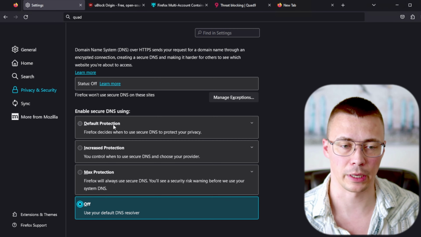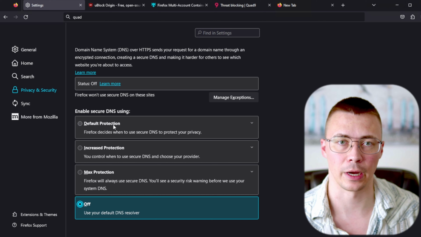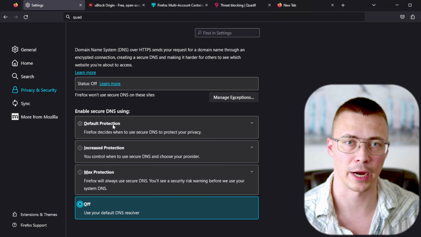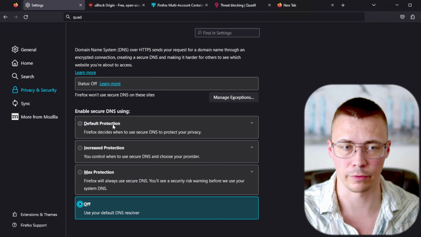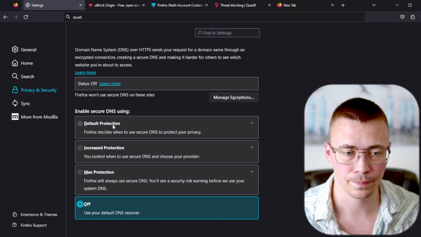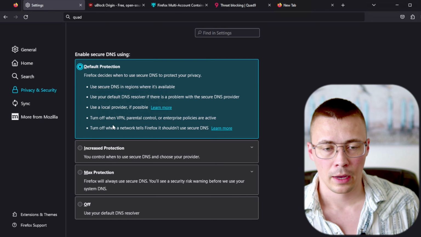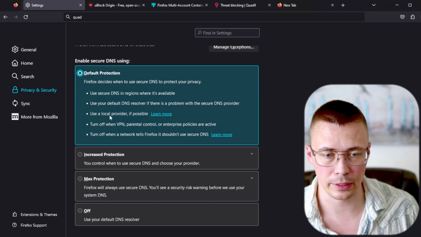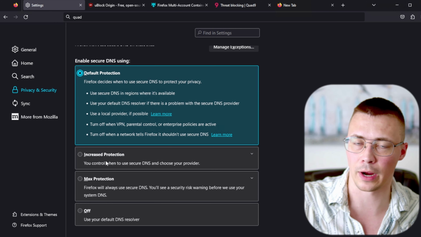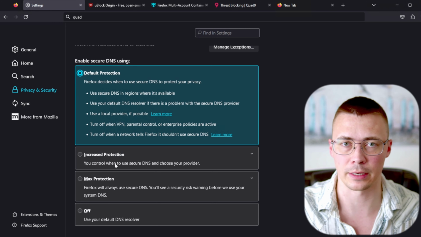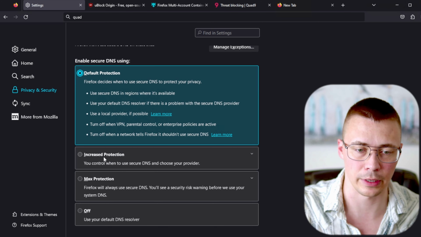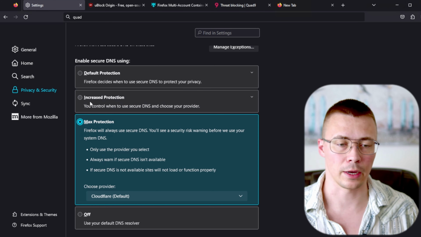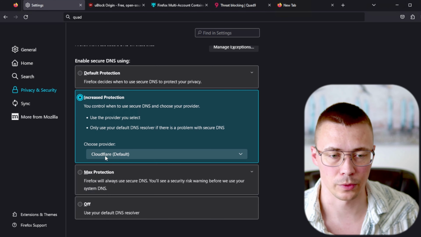One of the other issues with that is a lot of ISPs can build in content filtering. So there could be a completely legitimate website that you want to go visit, but if your ISP is doing DNS content filtering, then you might not ever see it. You might try to visit the website and it might never load. So it's better to just stick with, you could go with default protection. Again, you're having to place some trust in another entity that they're not going to do anything nefarious with your DNS data.